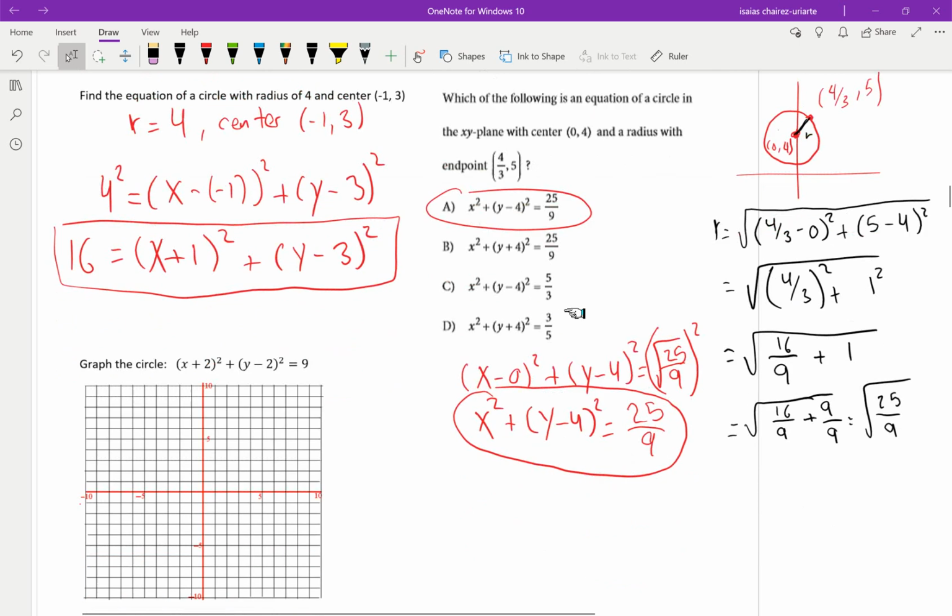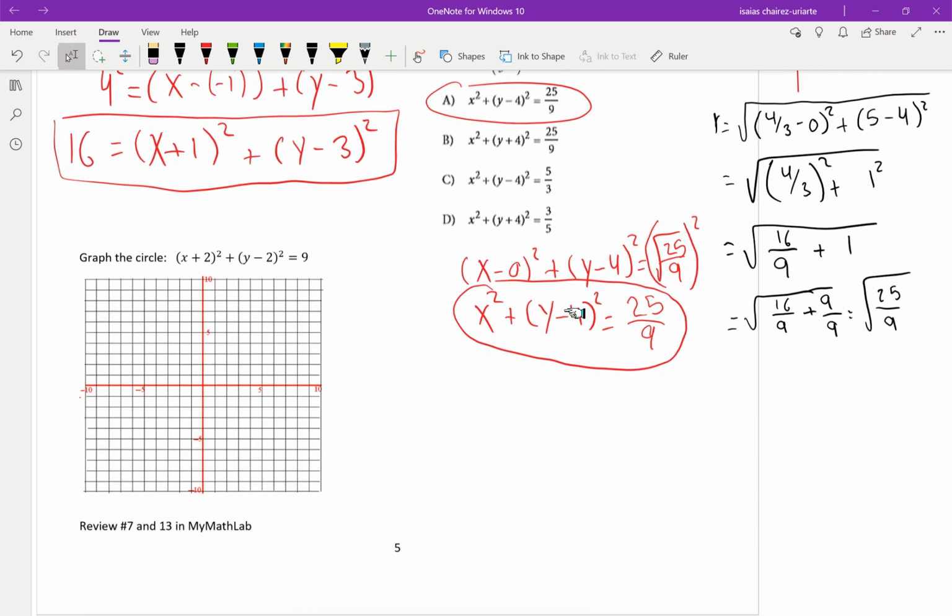Alright, last little exercise in this. Let's graph a circle. So we are supposed to graph this circle. It's x plus 2 squared plus y minus 2 squared equals 9. So let me first identify what the center is. Again, you should probably pause this video and try to graph it on your own. And the first two things that you should ask yourself is, what's the center of my circle? What's the radius of my circle? Once you have those two pieces of information, then it becomes easy to graph the circle.